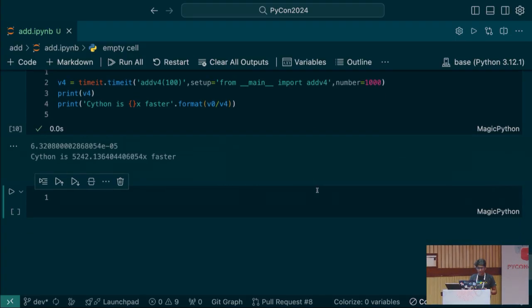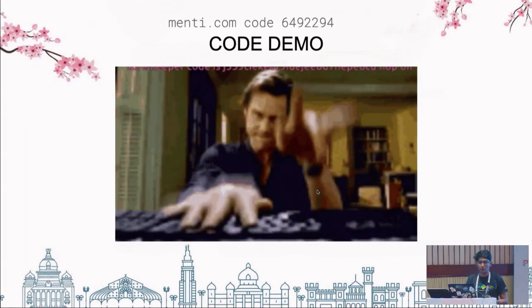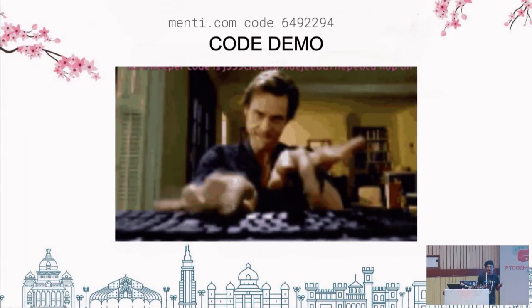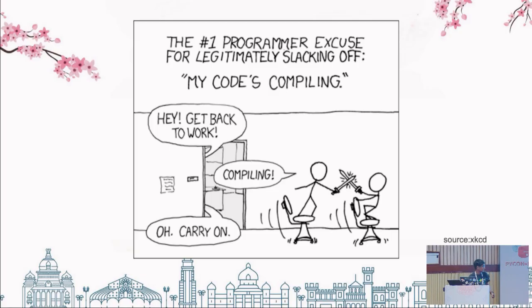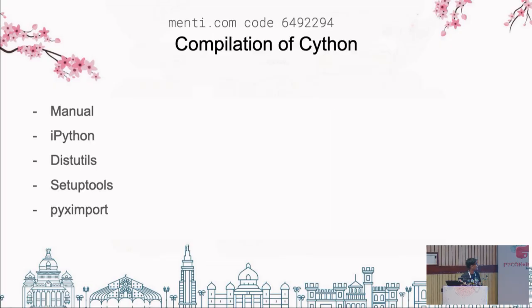What did we learn today? We learned that if you make your compiler happy, the compiler makes you happy. These are some performance stats, and you can see the drastic difference. And again, an XKCD comic, I'm a big fan of them. I don't know how many of you build Dockers and do a lot of compilation, but that is a time when you just relax. And for Python and machine learning developers, whenever you are training your models, it's time to relax. So, compilation.